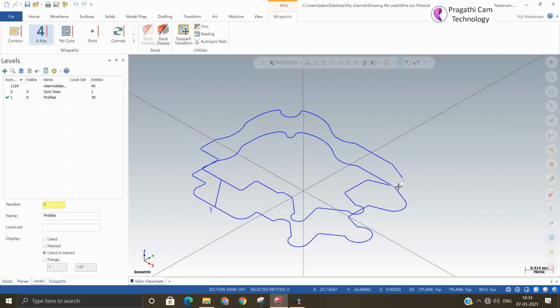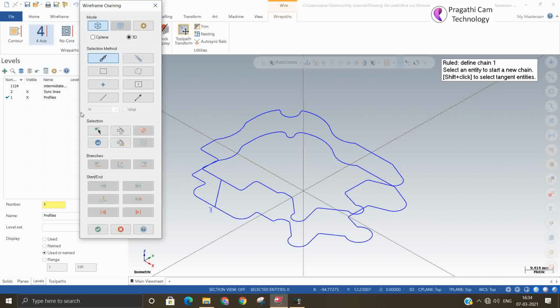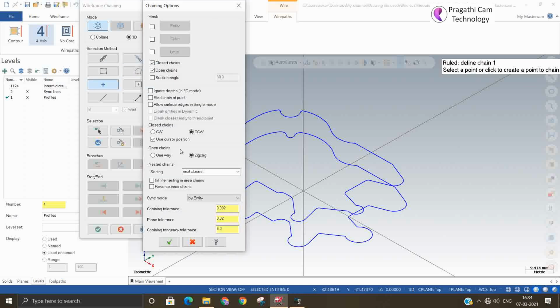Now we'll go into the fourth axis toolpath. You can see that there is an option for the synchronization. You can keep the synchronization by entity.